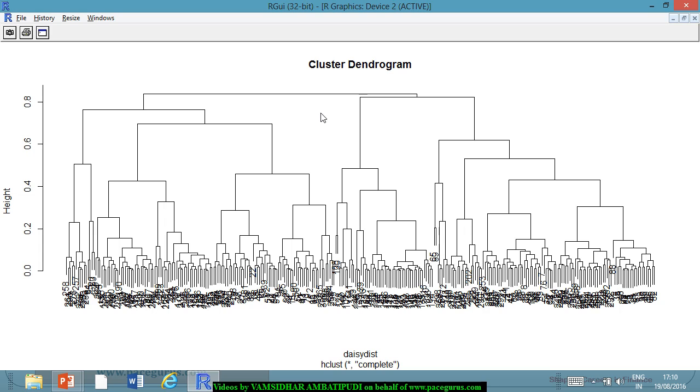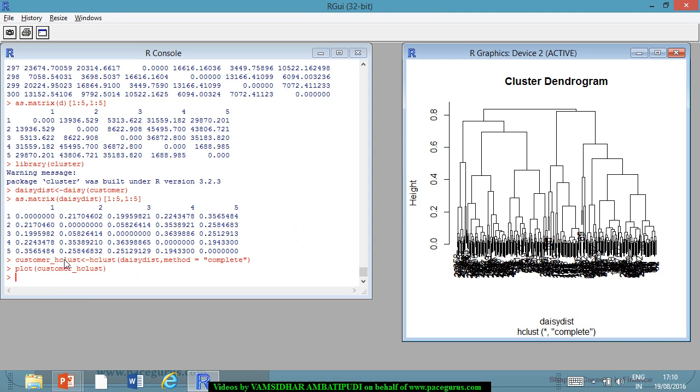Let's say the same dendrogram, if I really want to use the same plot function, I will cut it into two halves, probably like this, at 50%. Based on what I have cut, I can look at the lower portion or even the upper portion of it.